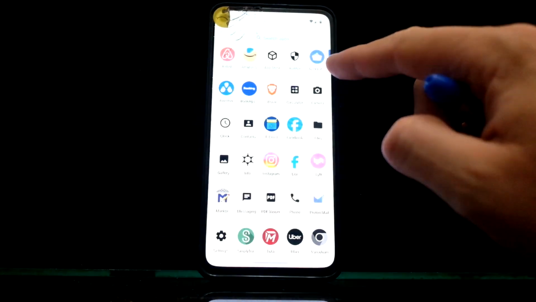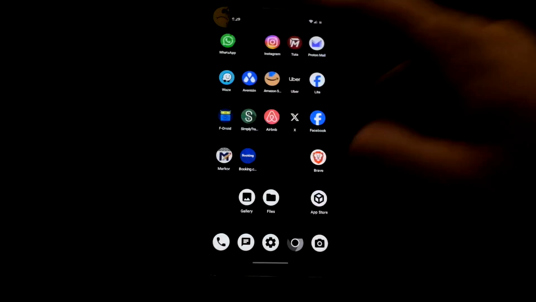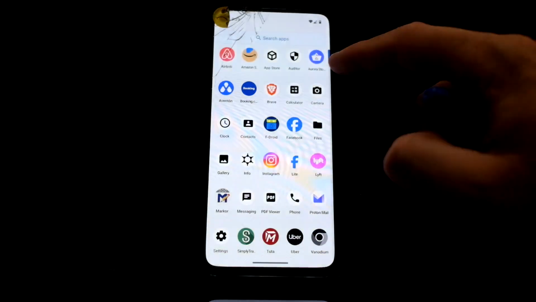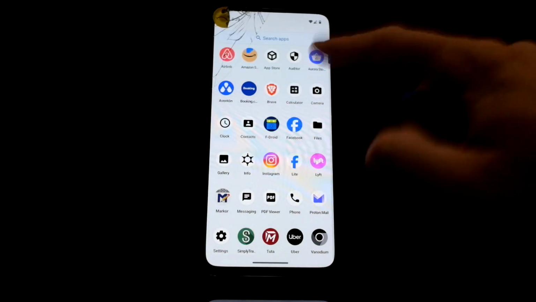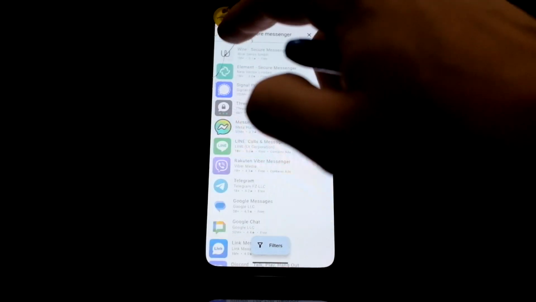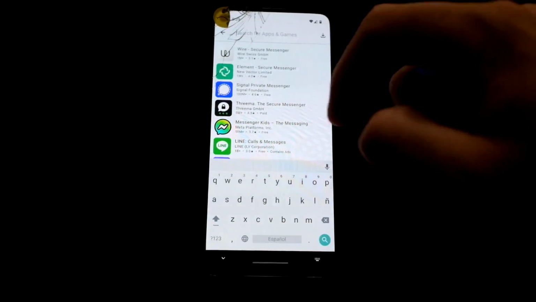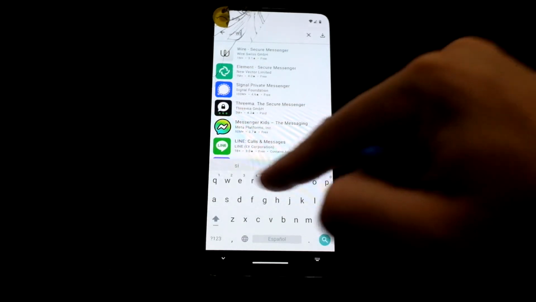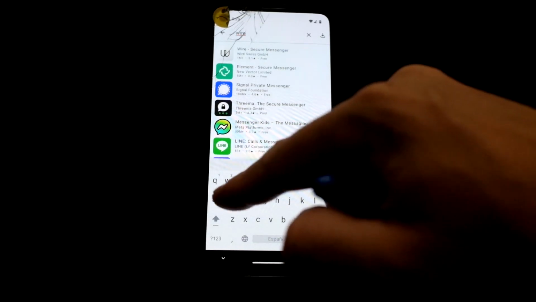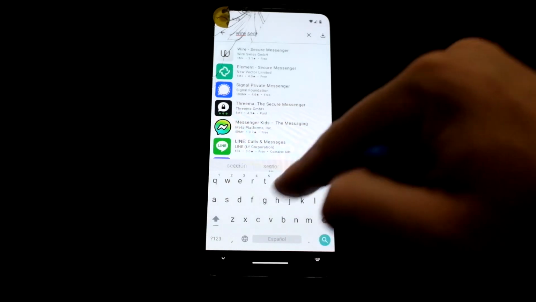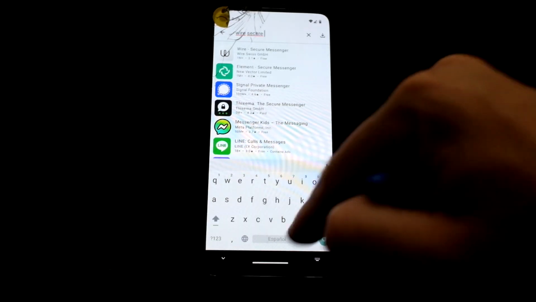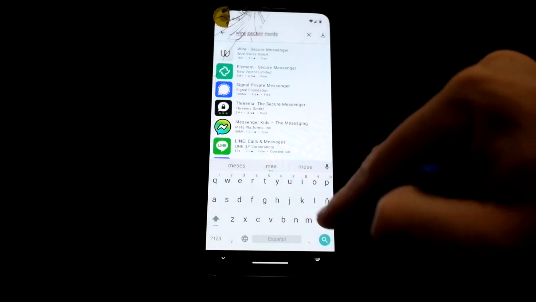So now we're going to go to the Aurora Store. You can find it. It's probably right here on your phone actually. But you just want to find this purple thing that says Aurora Store and click it. And then you want to type in, yours is not going to look like mine because I already did this so that I could uninstall it so you could see. Wire Secure Messenger is what you type here.